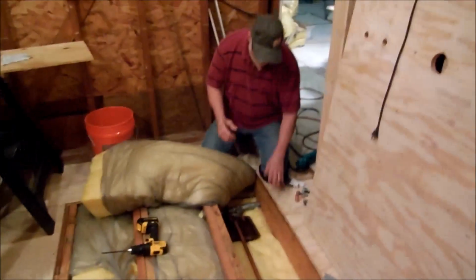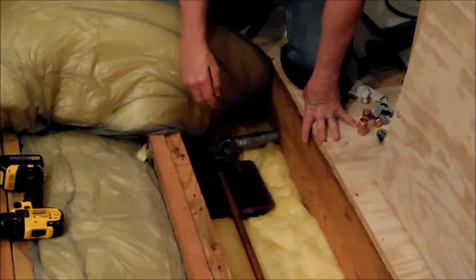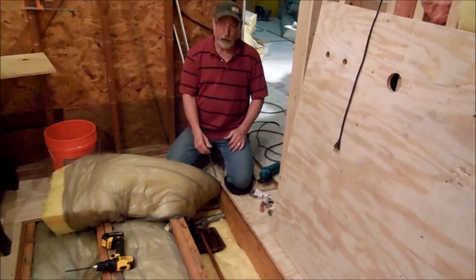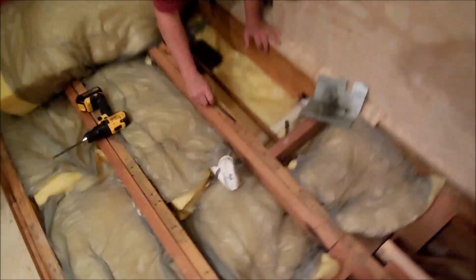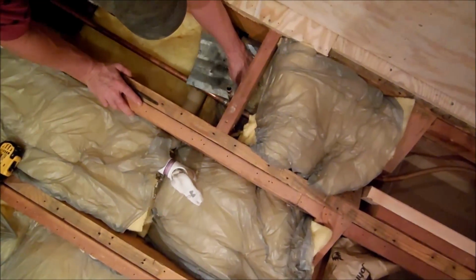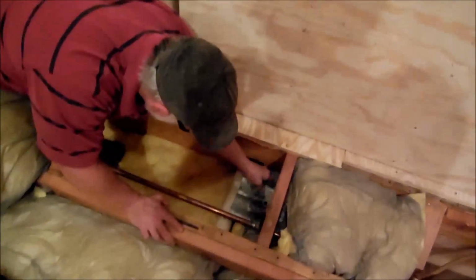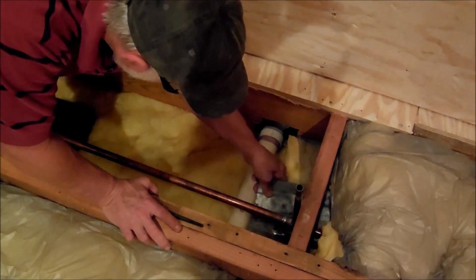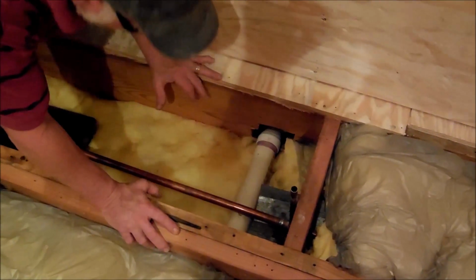A couple things real quick. First of all, I use this little pan right here to catch the excess water and stuff like that. It's also our catch pan when we're braising, which we're fixing to do in a minute. And over here, where I should have cut that pipe, I'm going to have to take the grinder. It's kind of tight right there, and I'm going to put this piece of metal down there to protect the insulation whenever we go to soldering this thing. Like that, it'll be a little catch, and it'll catch our solder.